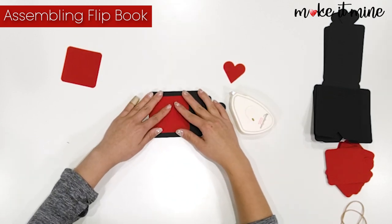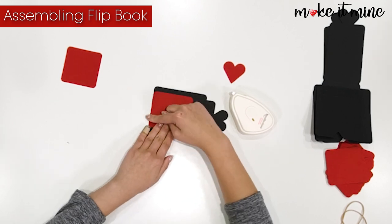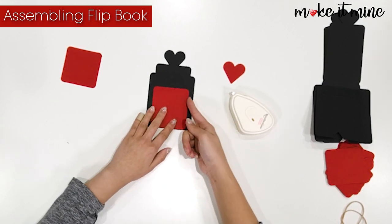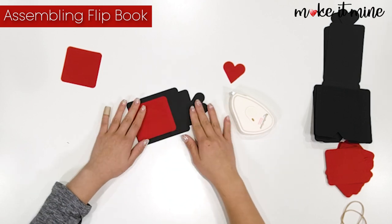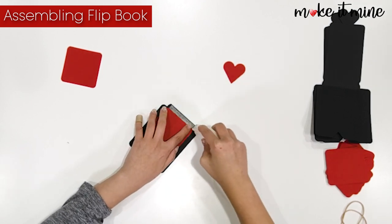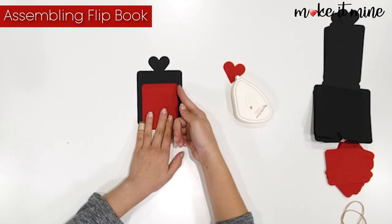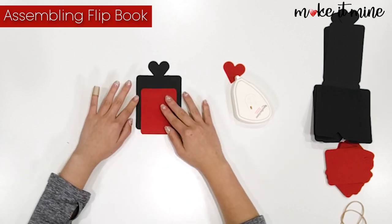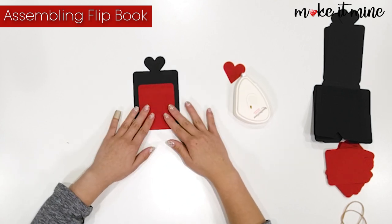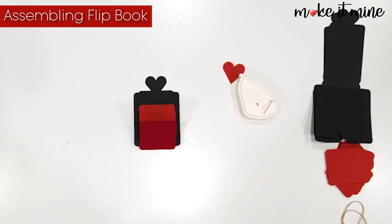When you're doing this step, make sure that not only are you aligning it to the bottom right here, but you're aligning it with the first card that you attached. Just like that. And just notice how this part right here is straight and I didn't put any adhesive on the side right here, so I kept it nice and clean. This will end up being your flip book, just like that.